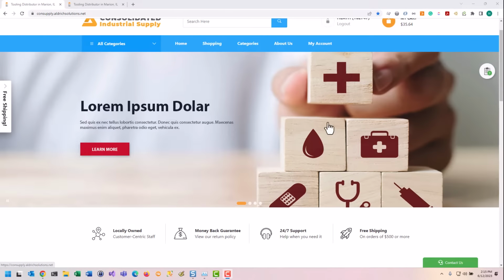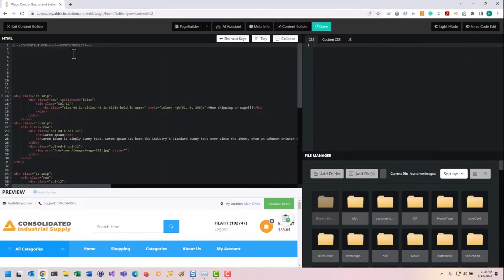In addition, we've even included a code editor for those of you that do want to get into the power editing capabilities of the site, as well as a preview for that. Updating content and adding pages is simple and easy. Simply go to our page builder, tell it I want to create a new page, fill out the information, and just like that, you can add content pages to your website.